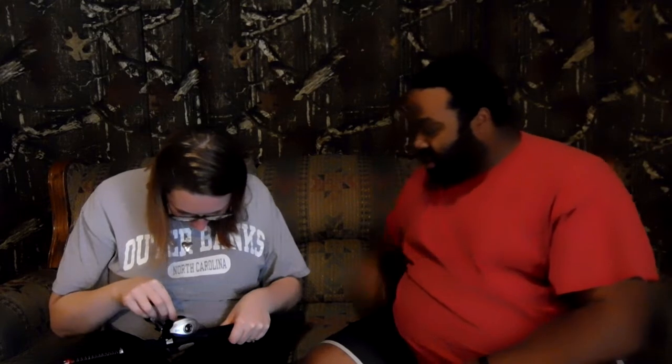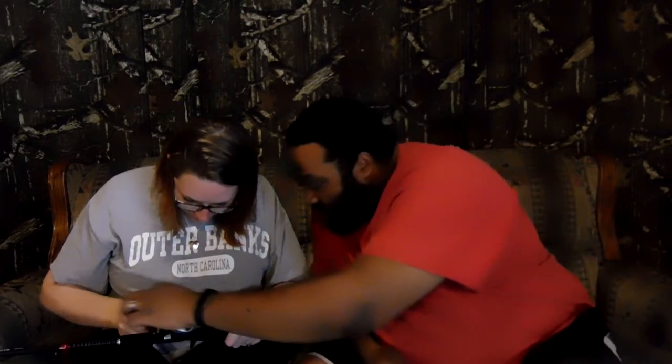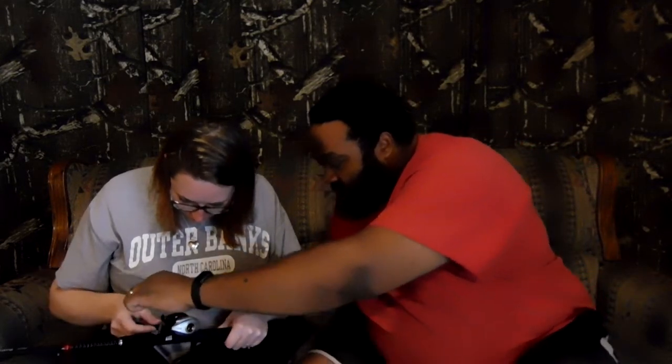Alright. My turn. Stick it in one of those holes, as deep as you can, and give it one turn. What if it comes out the other side, because it's poking out the other side? I don't know if I can get that.